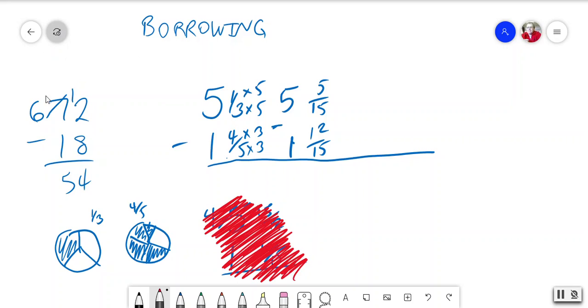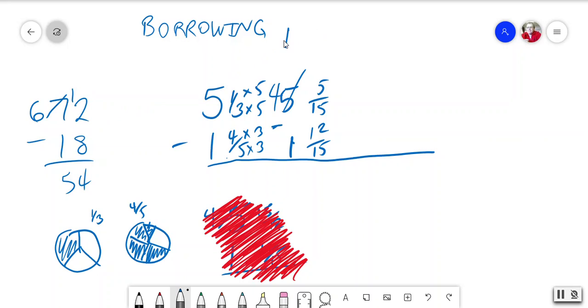See here, that worked because I took 10 from the 70, left 60, 10 plus 2 is 12. When I borrow from the 5 and I leave a 4, so that much is right. This 1 I borrow is not a 10 like it was over here. It is actually a 1. So I can't say 10 plus 5 is 15. I'm not doing that. This is just a plain old 1. Because see, here you have the 10's place and the 1's place. All I've got is the 1's place here. There's no 10's place. It's just 5.